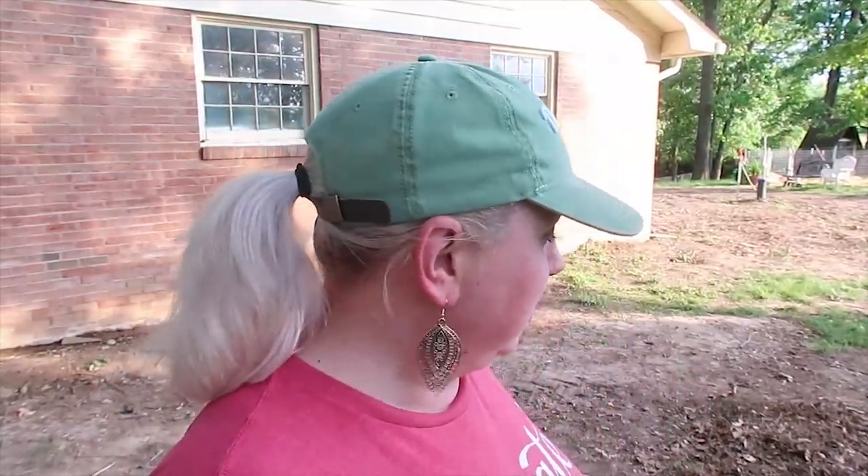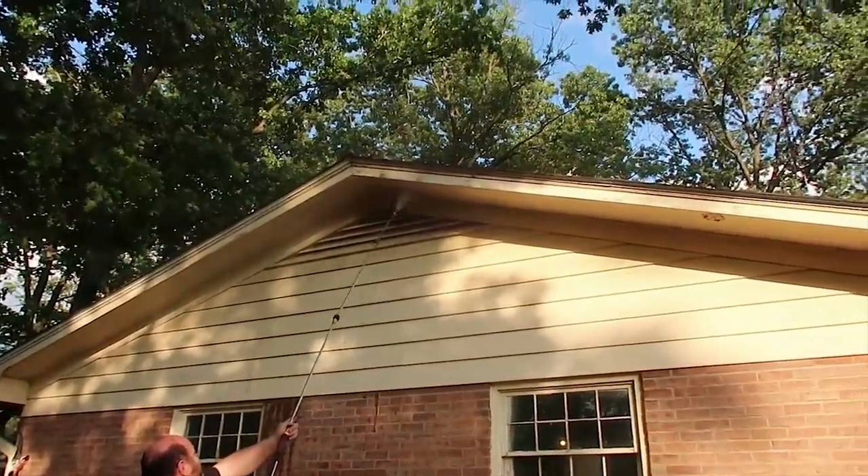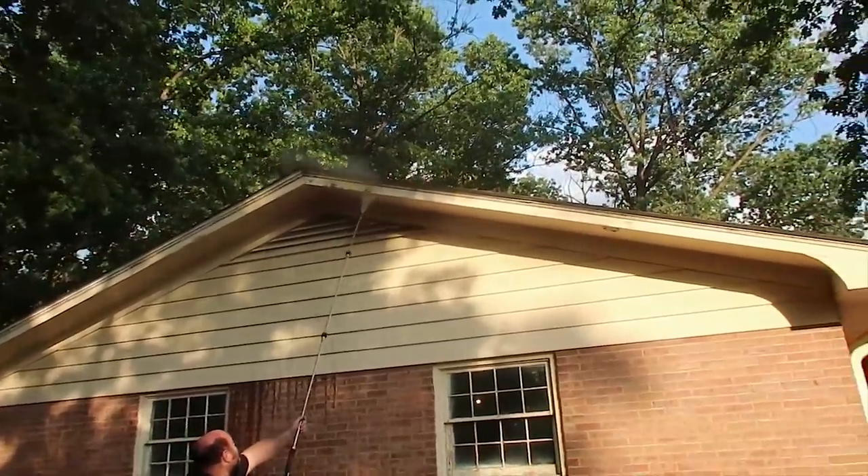Same day. Had to go through an outfit change. Travis has gone to get more extenders for this power washer. Outdoor house things are happening, projects are coming. Pool is still not going to be here for another week, so we're just trying to bust through as much as we can. It's kind of like one of those oddly satisfying videos where you see the dirt peel off the house.